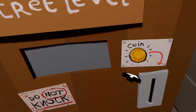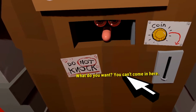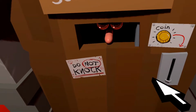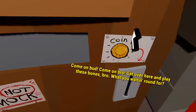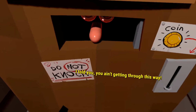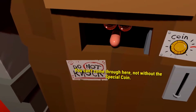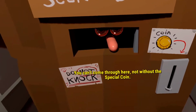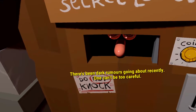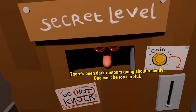Do not knock. What do you want? I wanna get in. You can't come in here. Why? Let me in. I told you, you ain't getting through this way. You can't come through here, not without the special coin. How do I get the fucking special coin? There's been dark rumors going about recently. One can't be too careful.